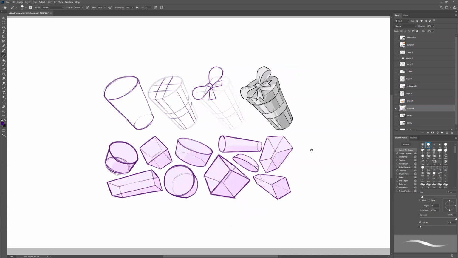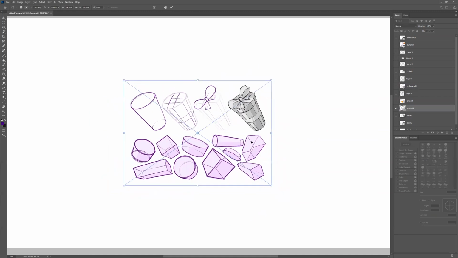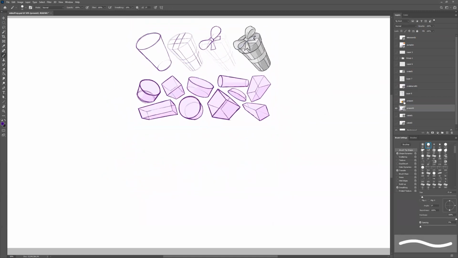what I mentioned earlier, I get a lot of questions on how to draw all these kinds of objects from different angles. And that's why it's so useful to learn how to draw in all these kinds of shapes. So I really believe you can basically break everything down into spheres, cylinders, and cubes, and those shapes are easier to draw in different angles.